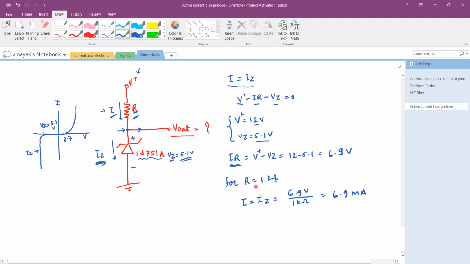And for a given value of resistor, we have to make sure that the IZ, which is also specified in the data sheet, in the actual circuit doesn't exceed its maximum rating IZ max, because IZ max times VZ is the PDZ max, that is the power dissipation in the Zener diode. So for an R value of 1K, if for example we will not be given the R value, rather we will be given a required current value, how much current you want for the load, for example, then according to it we have to choose the resistance value.